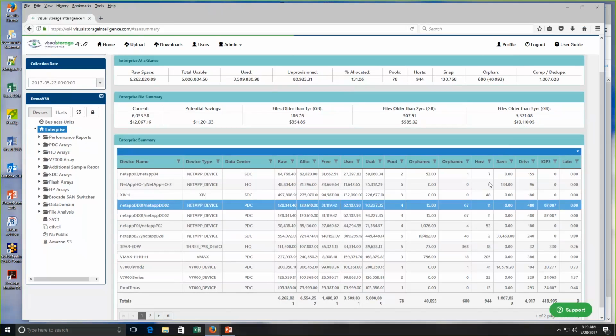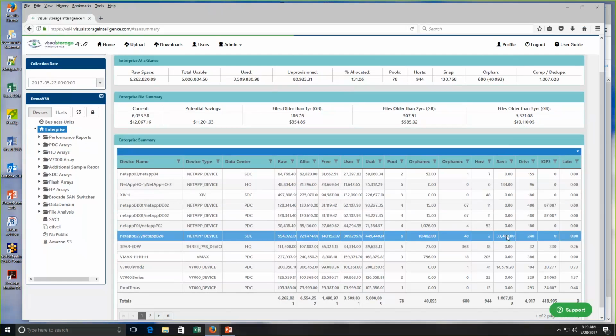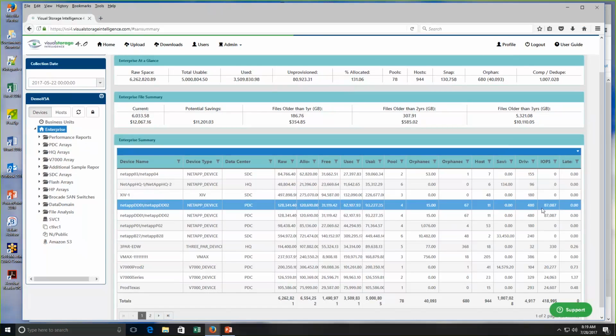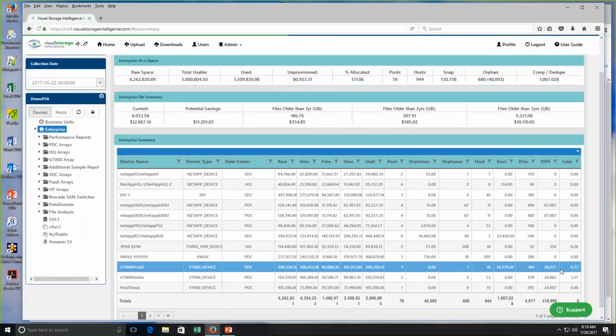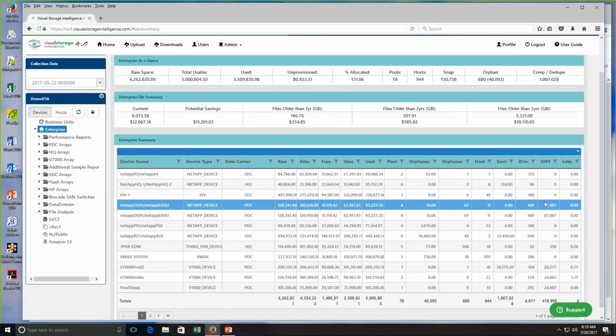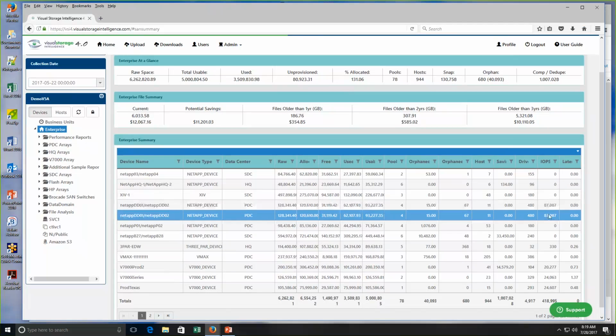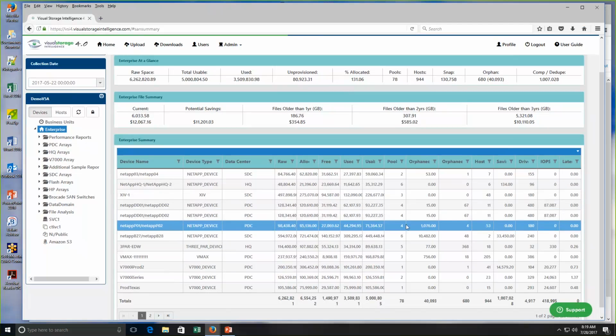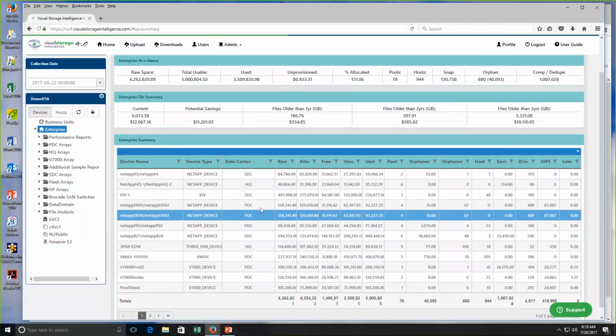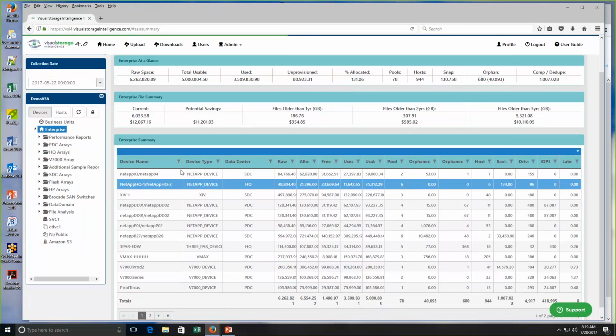If you have space savings, you'll see what the space savings are from deduplication and compression, so you know what those savings are. And then if performance exists in the array, you'll see what the performance is, and if IOPS and latency has been returned. So you'll see some of these arrays have both pieces of data. In some cases, we don't have both pieces of data, but you can see what the performance is. So this is meant to be, at a glance, what does your enterprise look like? So you can quickly see those kinds of things.